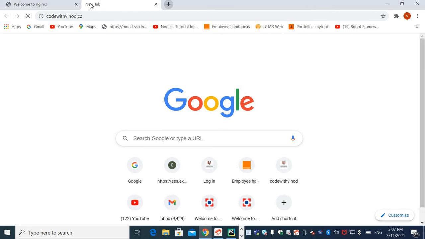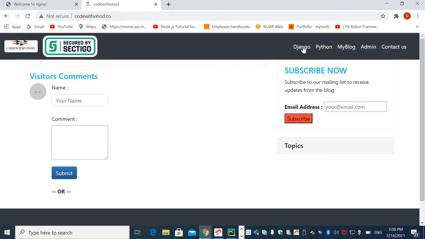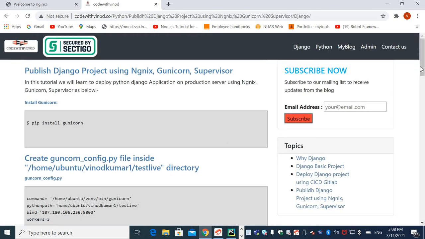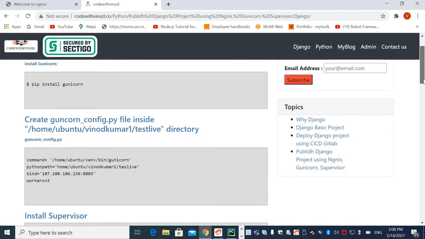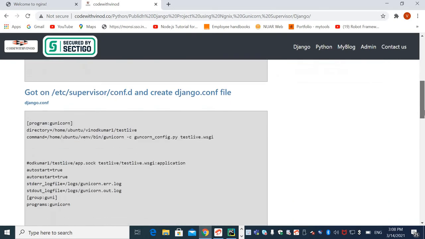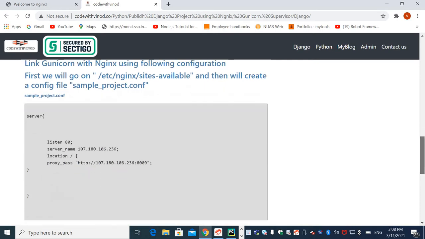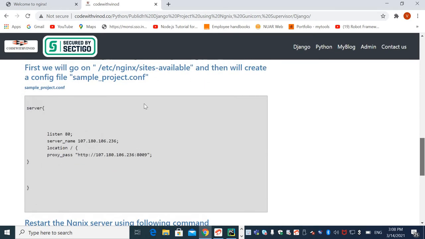So please go inside this URL which is given in the description box. So let me show you the configuration file. So this is the configuration file.